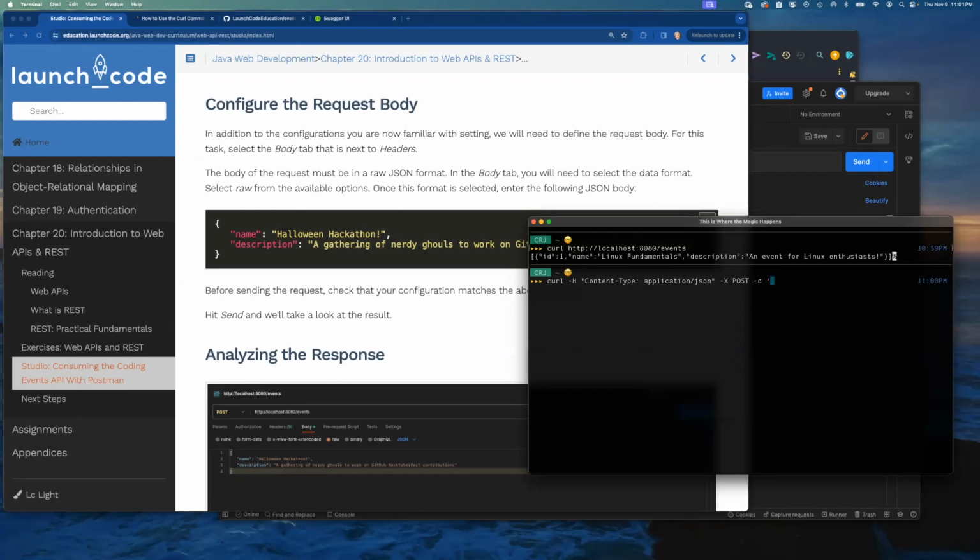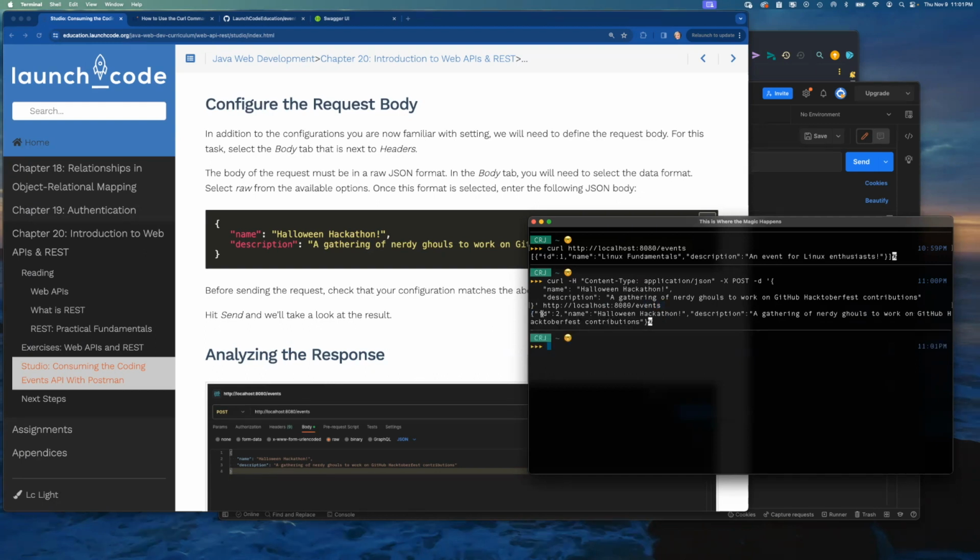So I'm just going to paste this in right here and then end a single quote after that. And then I can put my actual endpoint in, localhost:8080/events, and hit enter. Okay, and we get the response we were expecting. We were expecting to get an object back that had an ID, a name, and a description.